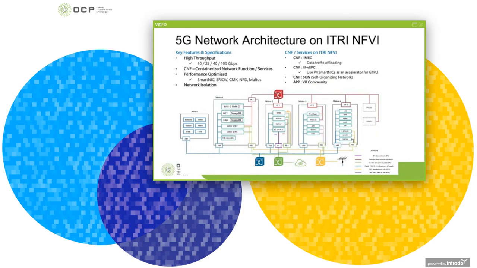Finally, here's the detailed network architecture for our NFVI and the core network services. You can see we attach several SR-IOV VFs to a pod for different networks. Some of them are for S1, some of them are for S11, etc. Also, there's a P4 SmartNIC for the SP Gateway GTP-U acceleration. You can easily enhance the network performance by replacing the SR-IOV NIC with a SmartNIC for higher network throughput. And all the network functions are containerized and managed by Kubernetes with performance optimization like CPU pinning and NUMA configuration.